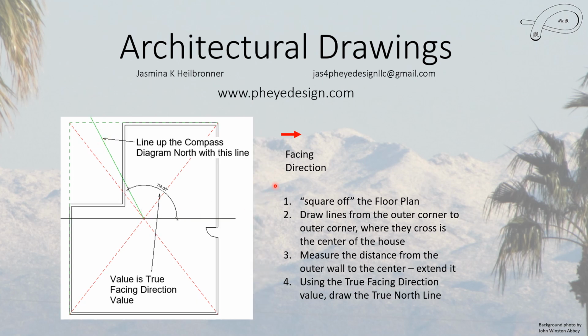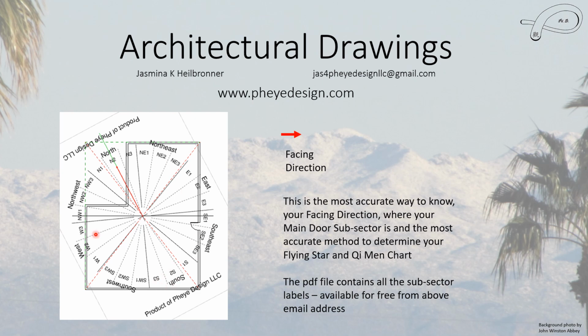And what we'll do then is line up the compass, the diagram that shows you all the different directions, with this line. And if you want it, I have a diagram in a PDF format that you can print out on a transparency and you can use. And this is what it will look like. It'll be clearer than this is, but there will be a red line with an arrow and the N, and it'll have all these lines and all these markings, all these letters and numbers.